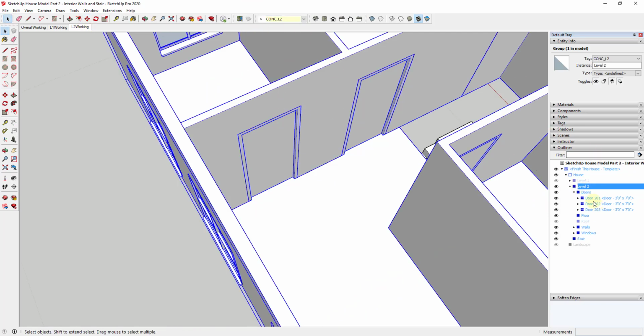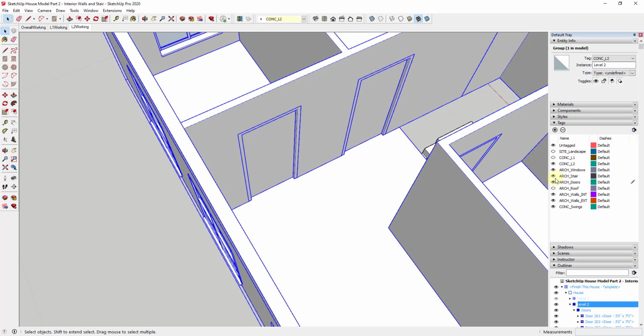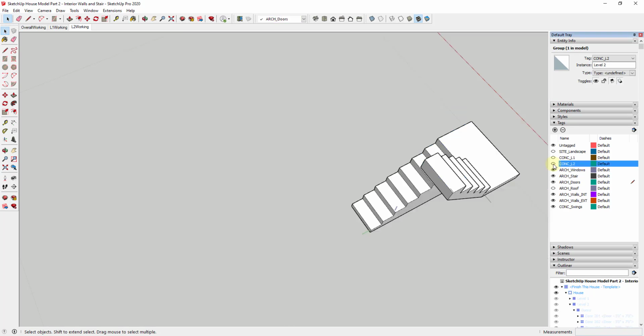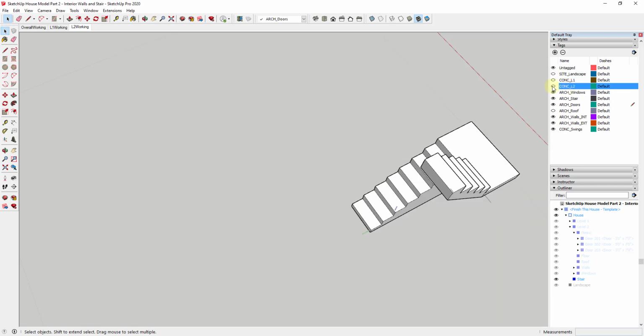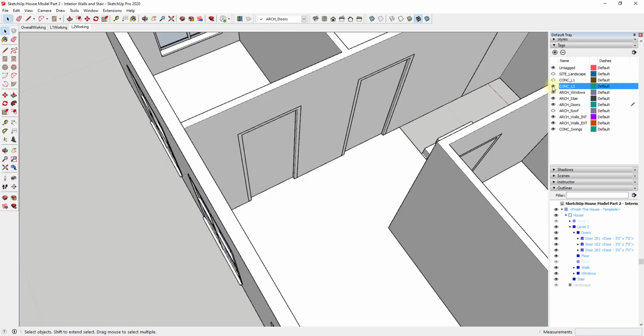So if I turn level 2 off, and I've been saying layers this whole time, but tags is really what these are. They changed the name of that in the newest version. But notice how because they're in the level 2 group, which is on the level 2 tag or the level 2 layer, now when I turn that off, those turn on and off. I can also turn my doors on and off, though I probably need to select something else before I do that. So we'll just make this my current layer.